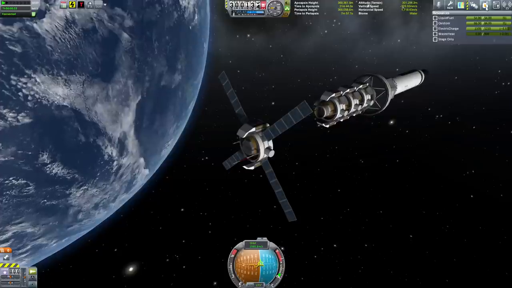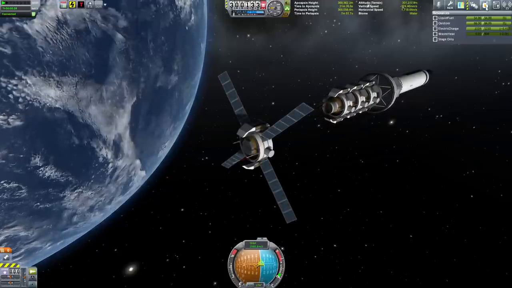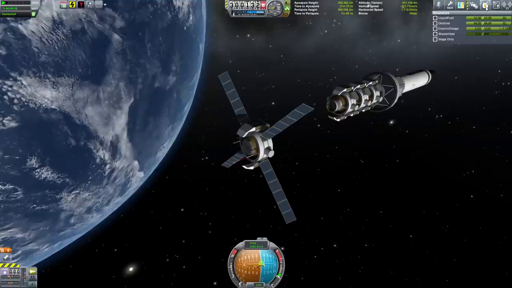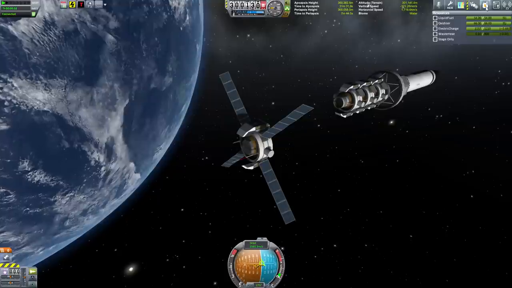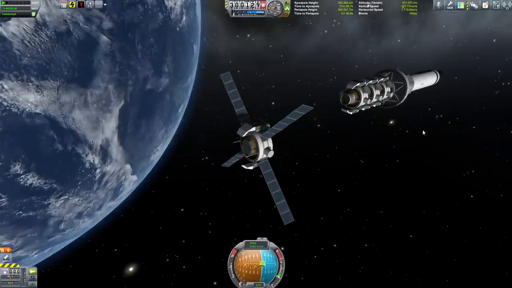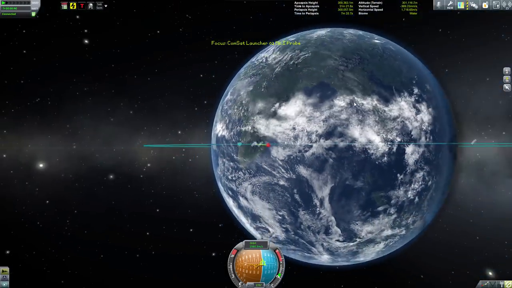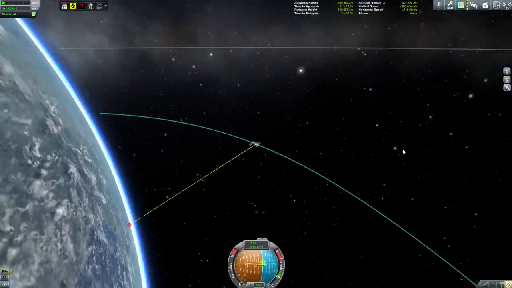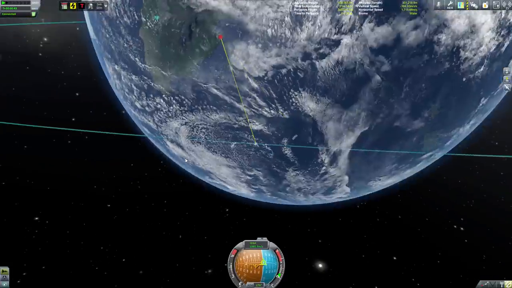He's got 1,200 electric charge available. They do generate some waste heat. You see, I'm at 0.01, 0.02, and I have a capacity of 800. I did not put any radiators on this thing to dissipate heat. I think just being on the dark side of the planet and out of the sun is enough for a probe of this size. It's not really putting out a lot of power, and it's not generating a lot of heat.